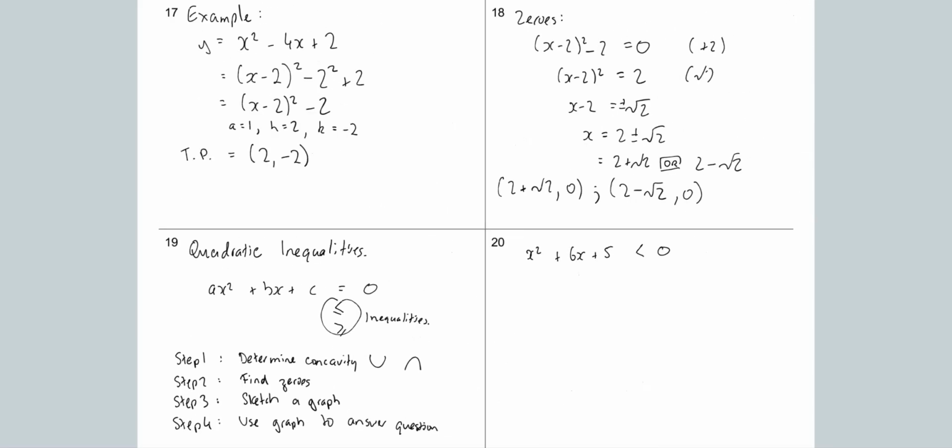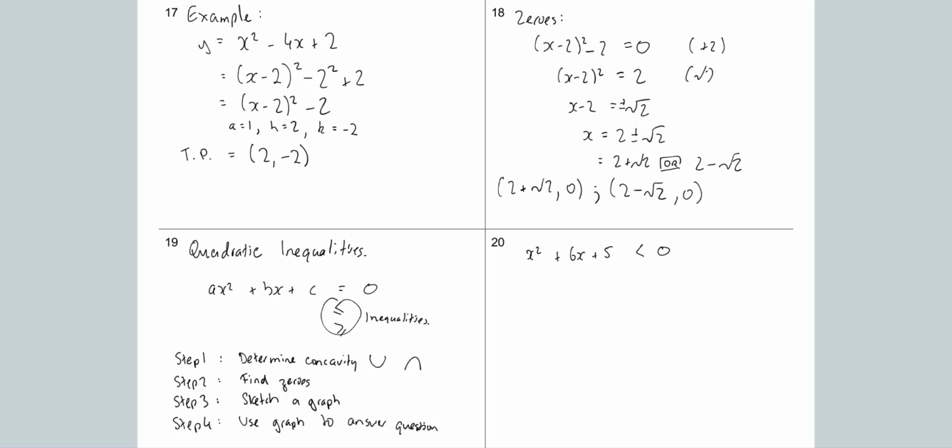And I'm going to go through three examples now, so I'll zoom out so it's there. And let's have a look at slide 20 here for the first inequality. So what this inequality means is we want to find all values of x. It's not just going to be 2 this time, it's going to be a range of values, all values of x, such that this expression is less than 0.